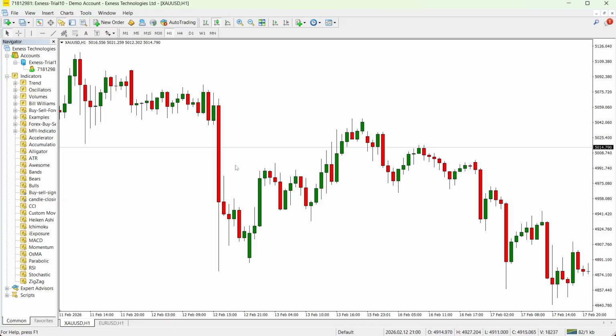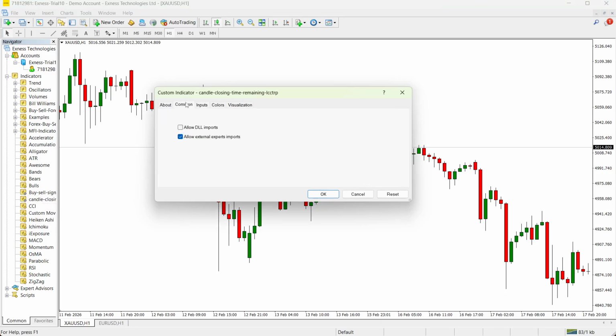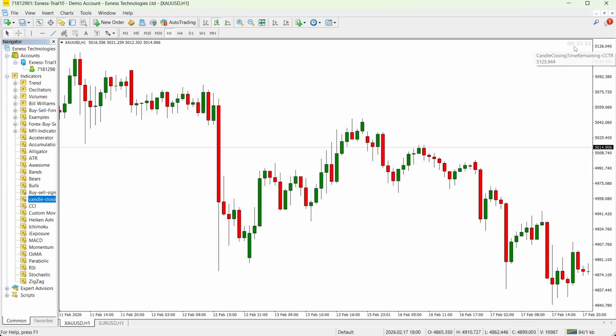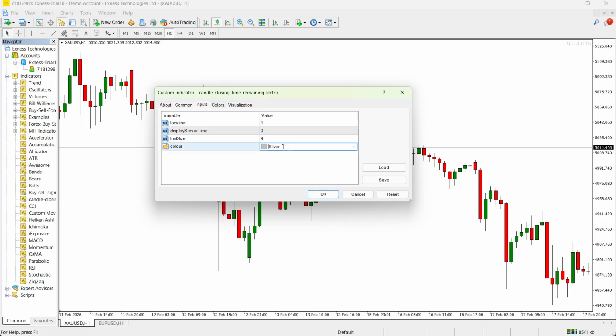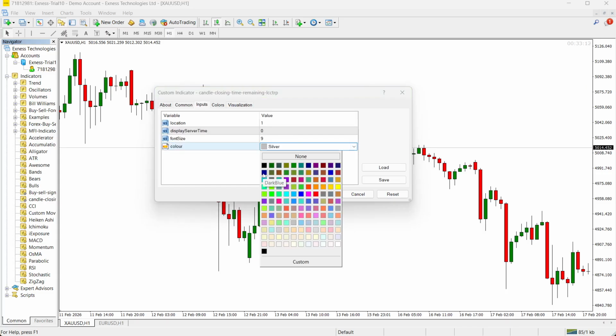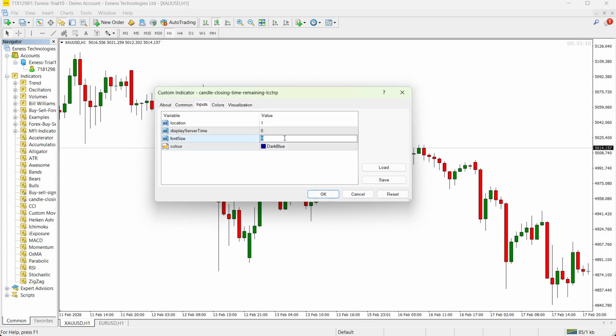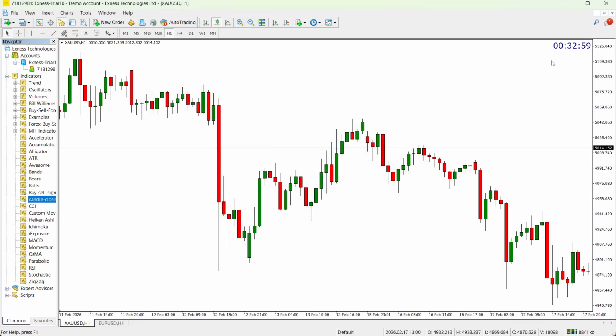At this point I'll load the indicator on the chart so you can see how it looks in real time. But allow the load imports. And there we have it, if you look closely. Okay, I'm just going to change the color so it can stand out more. I'm going to use a shade of dark blue, and then I'll increase the font size as well so it's very clear. All right, so I'm sure it's very clear up here now at the top right corner.